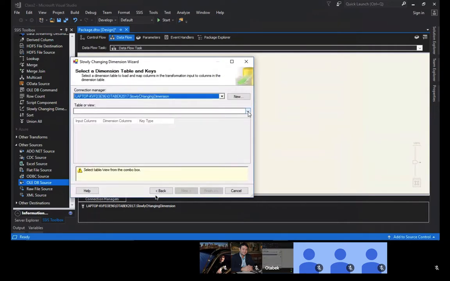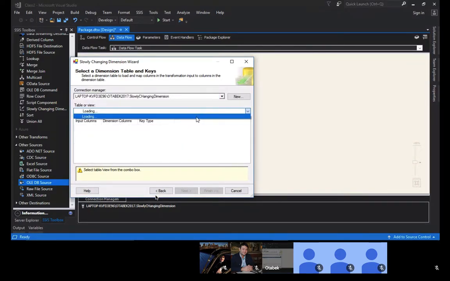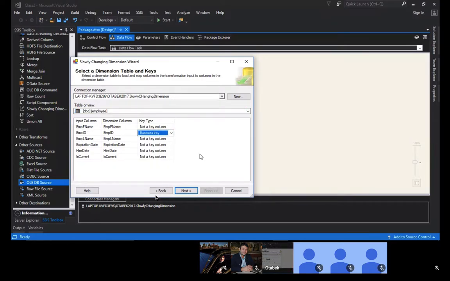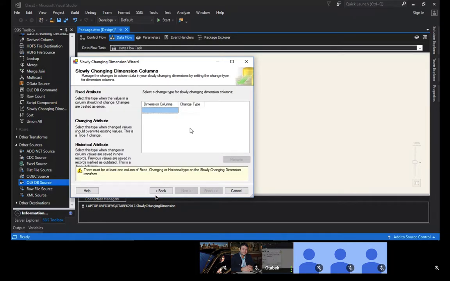Now you need to choose the destination table. You can choose the same table. Yes, it's there. Now for the key column, choose employee ID. Next.